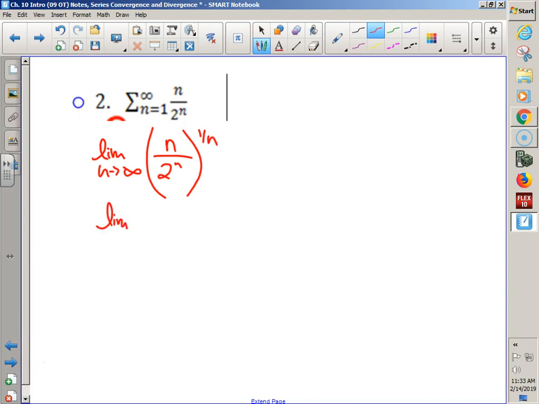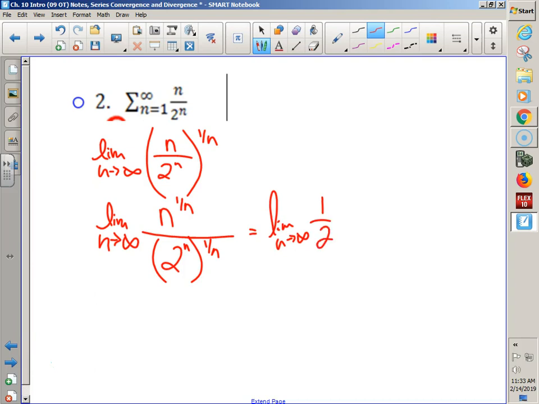When you have numerators and denominators, the nice thing about roots, radicals, is that you can apply them to the top and apply them to the bottom. So that ends up equaling one half times, hey, is n to the 1 over n somebody special? Yeah, he is. What ends up happening? This is infinity to the 0.